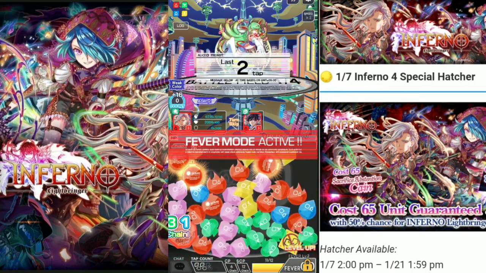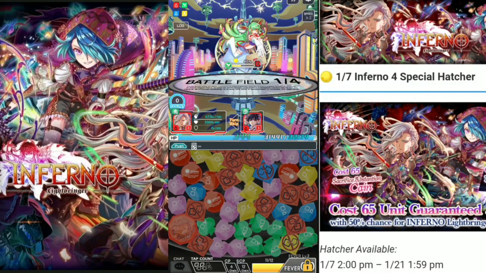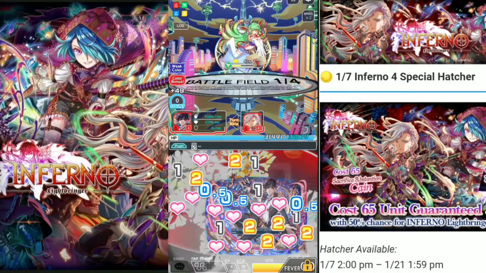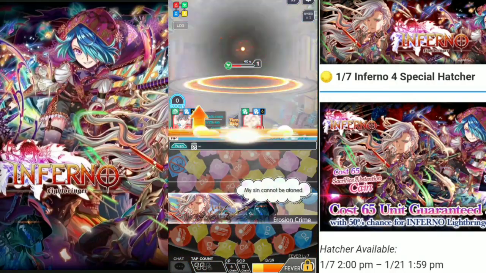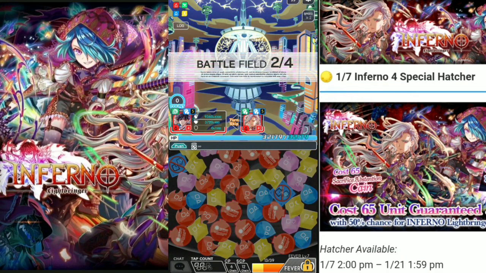Just tap 1 tap. Okay. Alright, Cain doesn't get damage again. No worries. Because we turn skip for Cain to reduce the skill reduction skill.